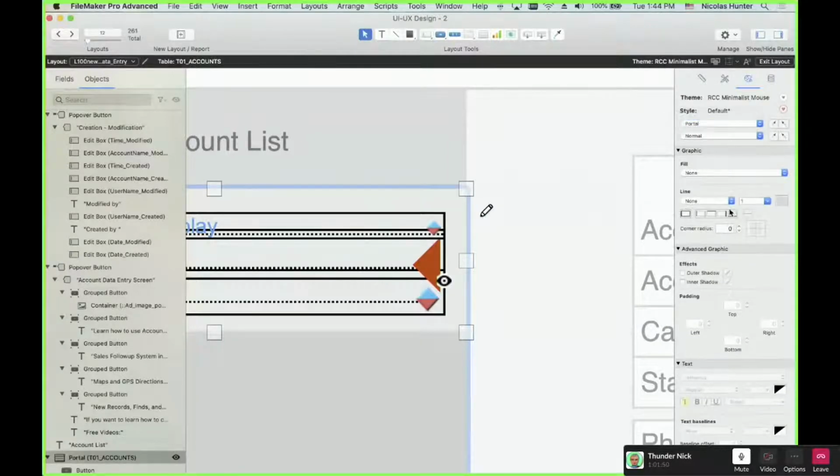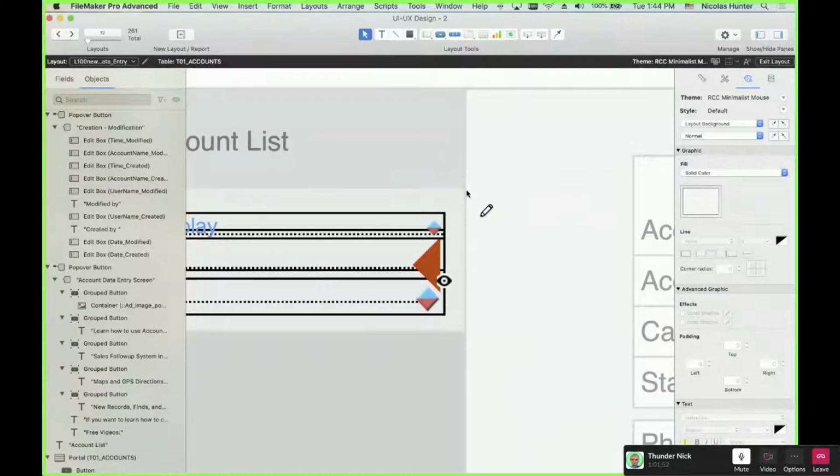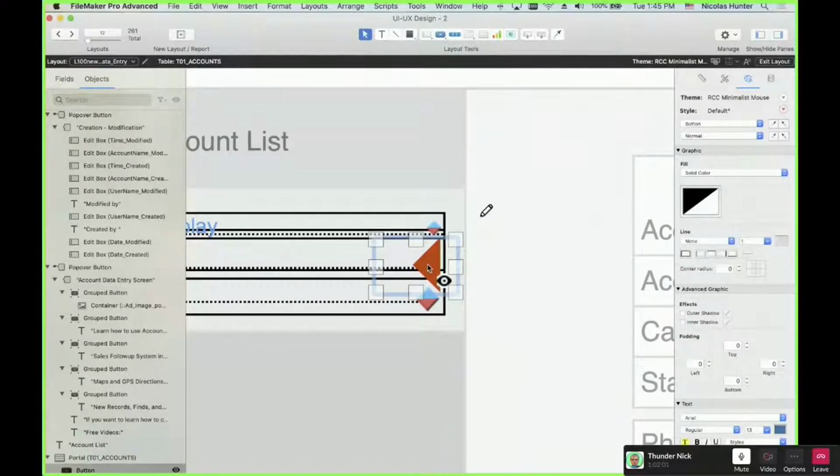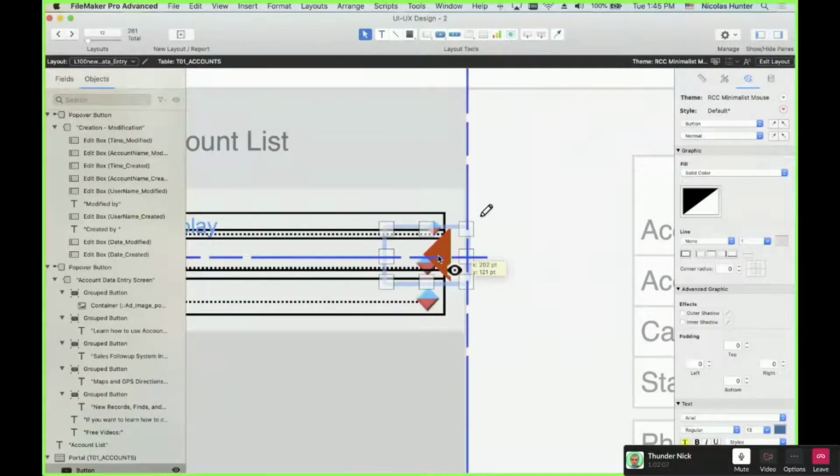I have the border here on the portal itself, the portal separation here, and now I'm putting this, but I don't want that to go off.